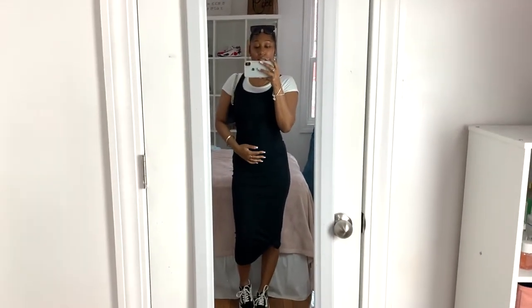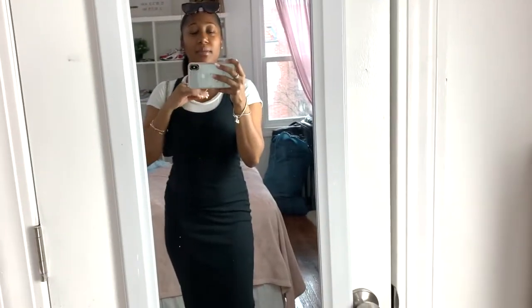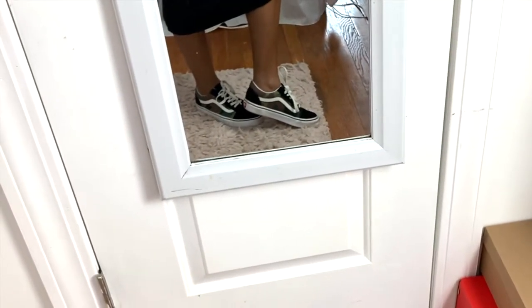I think this might be my favorite outfit. I have on a basic black dress from Fashion Nova paired with a basic white top from Zara. I have these really cute glasses from Call It Spring — really dark sunglasses. I also have a bag from Zara and my Vans — camel camouflage Vans that are so comfortable.